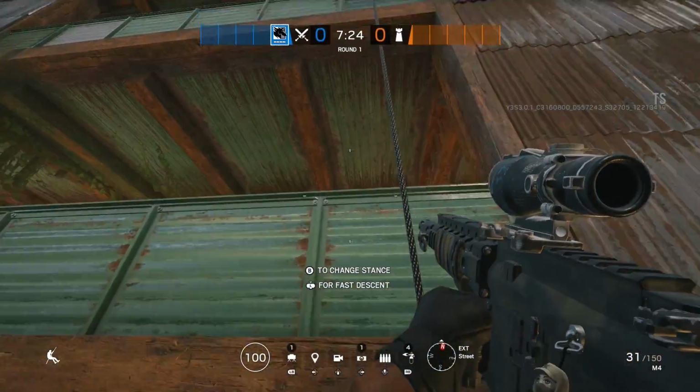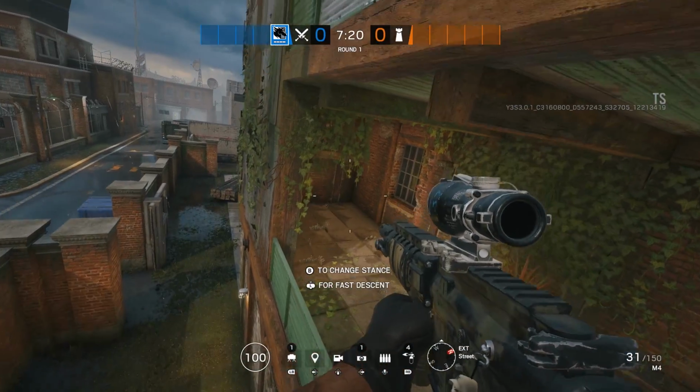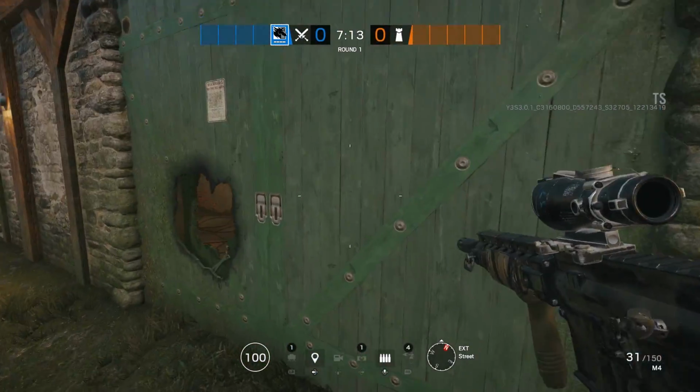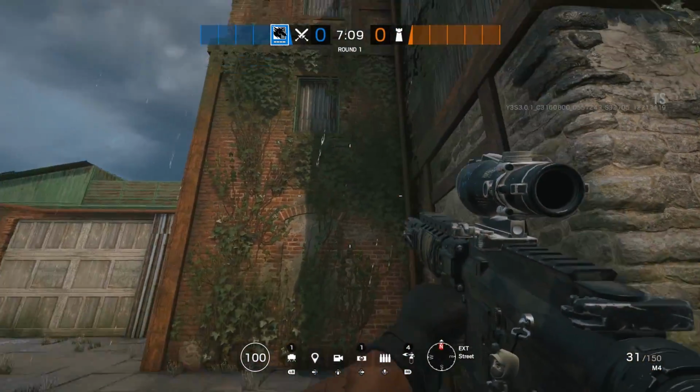However, going up, this is dramatically different from the original Hereford. You can see we have this whole balcony section with multiple access points for each level. This gives you easy access to all the different levels of the map. However, moving around to the side here, we can see again, all those windows are barricaded up.